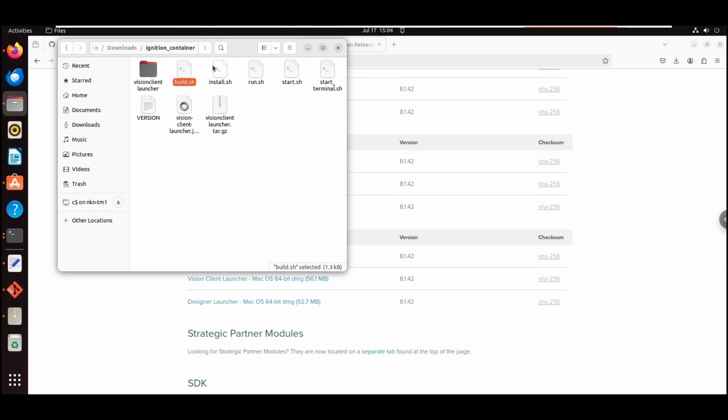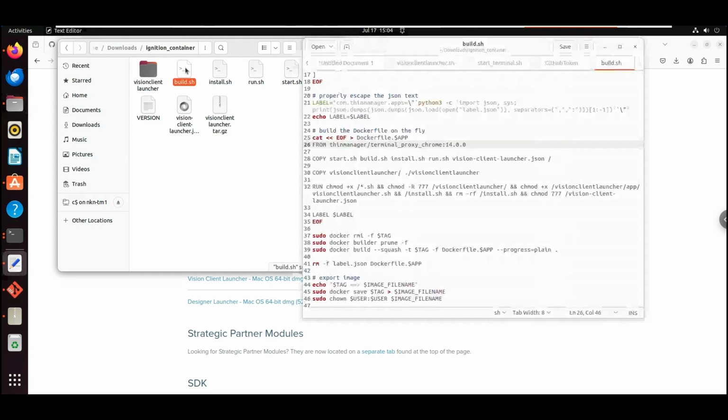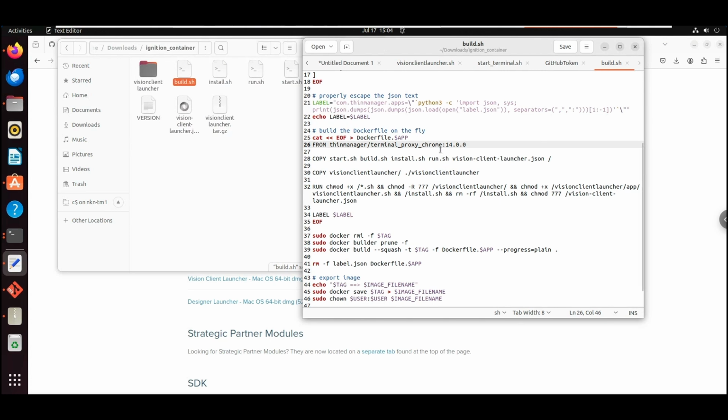We also have these scripts right here that are used to build and run the container. This build script goes through the process of building the container. It uses some Docker commands to build a Docker file, and it copies files over. It runs some commands to install packages and then change permissions of the files, because permissions are everything when you're doing Docker development for a container.